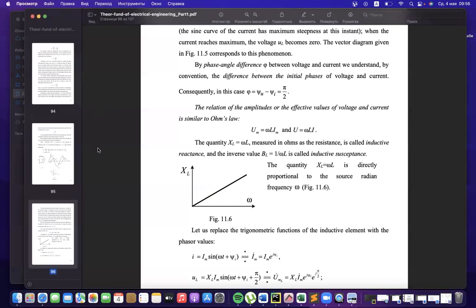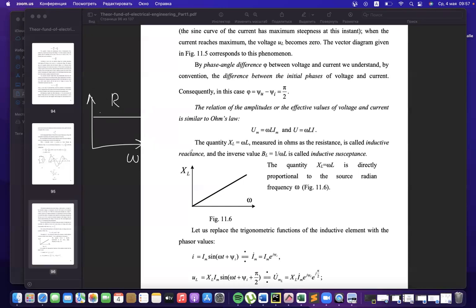Because the resistivity of an ordinary resistor is frequency independent, it stays the same for any frequency. Then for reactance, you see that it is frequency dependent as a straight function, because it just multiplies the frequency. It means if you double the frequency, the resistivity of the coil also doubles. If you triple the frequency, the resistivity will triple.